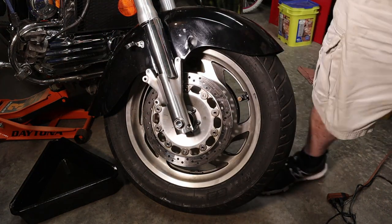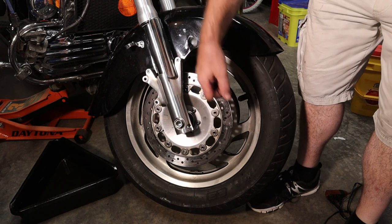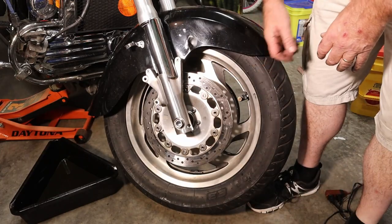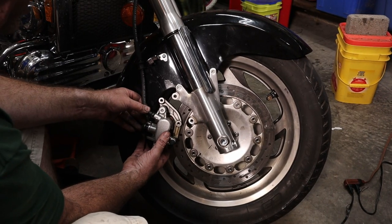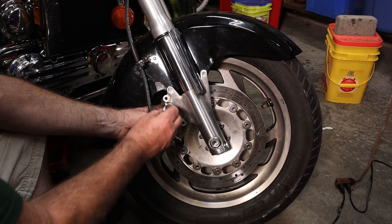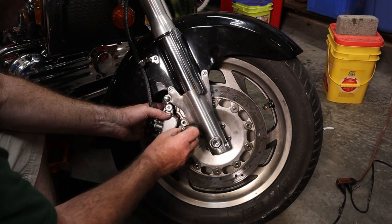That'll do that. Now, we're not going to tighten our pinch bolts yet because we want to wait until we can bounce the forks up and down and kind of get everything to fall into place. We'll put our brake caliper back on. I spread the pads a little bit so it slides on much easier. Get our bolts started.